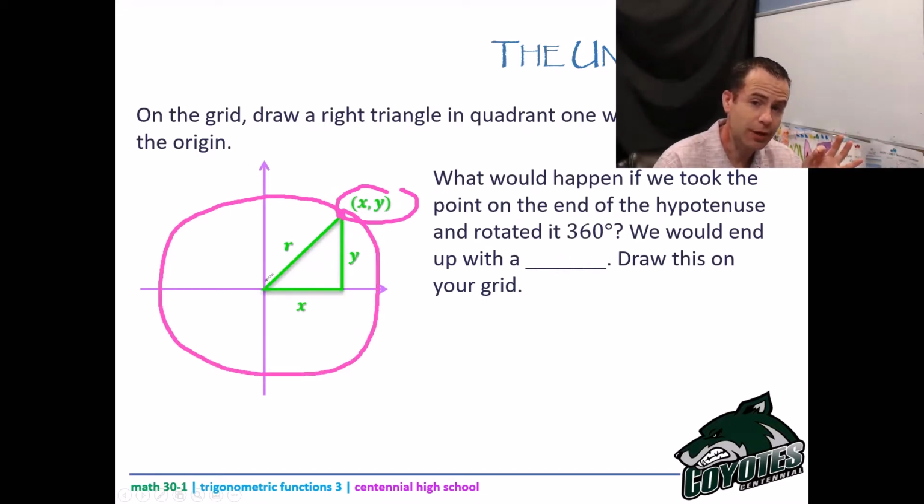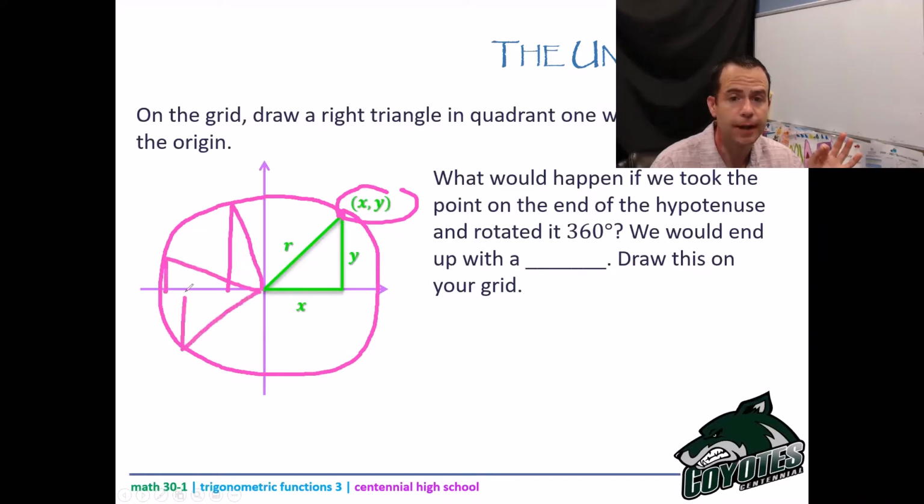So think about this triangle I drew here. Why can't I have drawn it right there? Or why can't I have drawn it right here? Whoops, don't go beyond the circle. I'm going to erase that for you. Why can't I have drawn it here like that? Or here like that? What I want you to understand is this circle that we've drawn is really a combination of all these little triangles all the way around.